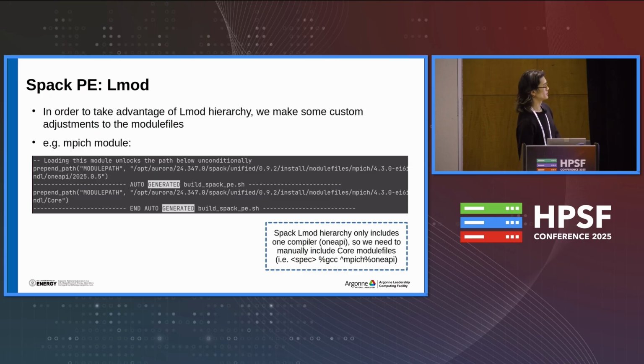But we also have to do some manual stuff for Spack-generated modules, specifically MPICH. We use the automatic Lmod hierarchy generation for MPI. The issue we've run into, though, is that it only generates a hierarchy for the compiler that MPICH was compiled with. If we have a spec compiled with GCC that depends on MPICH compiled with oneAPI, it won't automatically add the GCC modules, which we have defined as core modules, into the hierarchy. So we have to manually make sure those specs' module files are part of the module hierarchy.